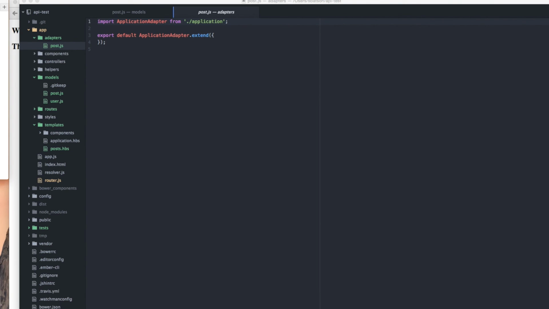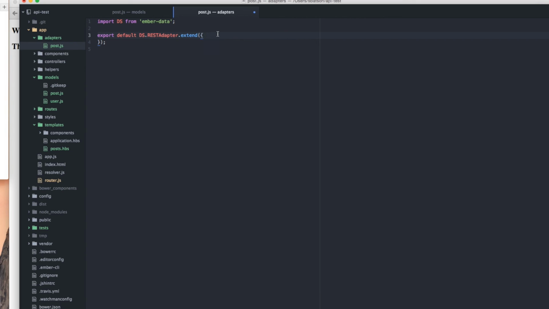I actually want to create a fresh adapter. So let's import DS again from Ember Data. And this will be DS.RESTAdapter, all capitals actually, REST adapter. Right, so this is a REST API, and that's what we want to deal with.